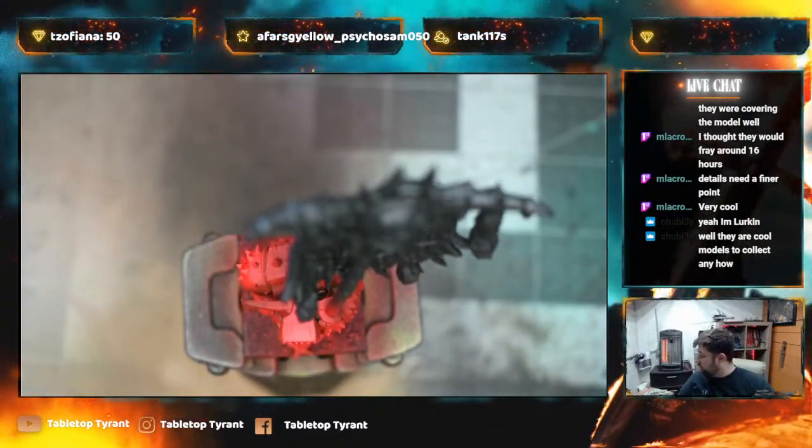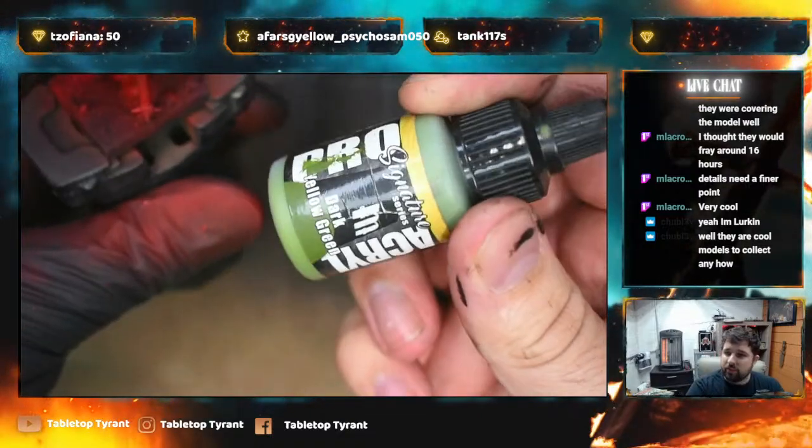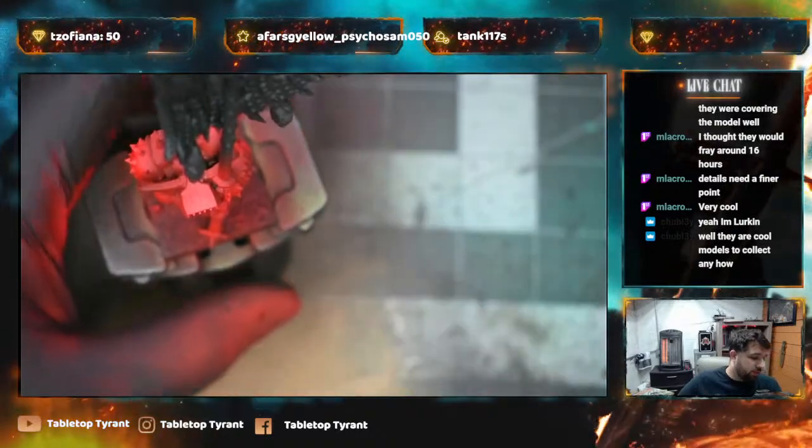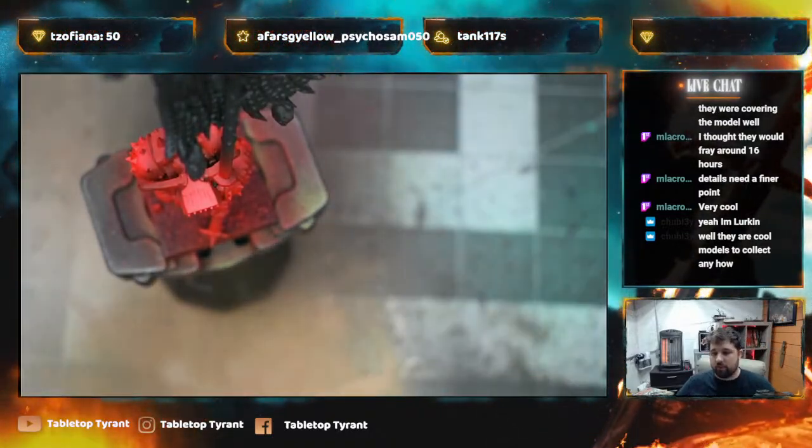So it's called a dark green. Or, yeah, dark yellow green. And I want to see if it's going to be any good for a skin tone. My hope is that it's close to Castellan Green, and it's a decent substitute.